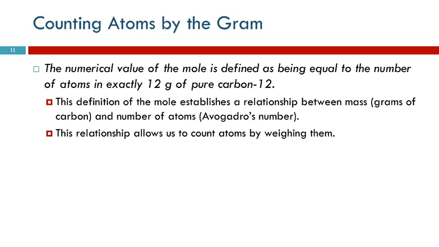They started actually using the concept of a mole before they knew what the number was. They said, well, carbon-12, 12 grams of it, we're going to call that a mole. So this gives us a relationship between the mass of carbon and the number of carbon atoms. And it allows us to count atoms by weighing them. So it's analogous to a dozen nails weighing 0.16 or 15 pounds, whatever it was in that example. A mass related to a counting number of objects.